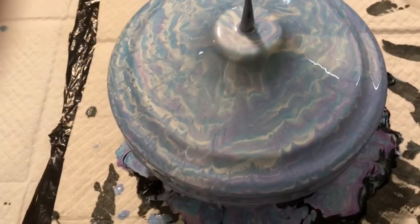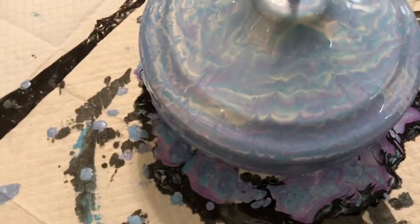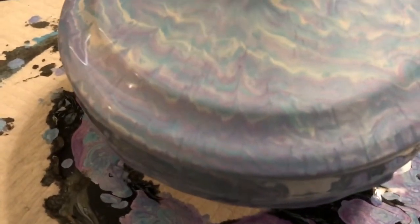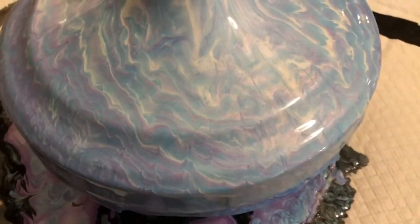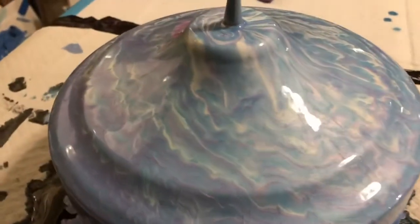Oh my goodness. Look at this. Oh, my shadow's on it. It is so gorgeous. Look at that. Just wonderful. It looks like a cloudy sky or clouds in the sky. No wonder that paint's name is Sky. It is so gorgeous.